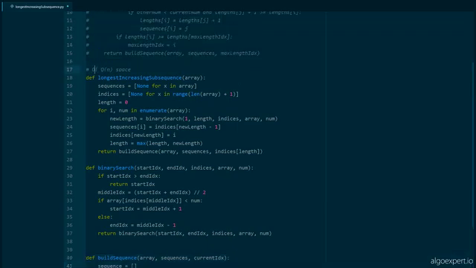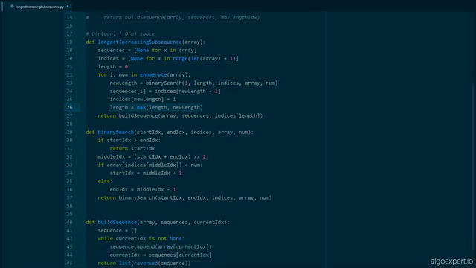However, the time complexity is going to be O of n log n. Why O of n log n? Because we're iterating through our array of length n. And at each of those n iterations, we are applying binary search. And binary search is going to run in log n time on the indices array, which has length n, right? And then everything else after that is just constant time operations. We're just updating values and comparing two values to determine which one is greater.